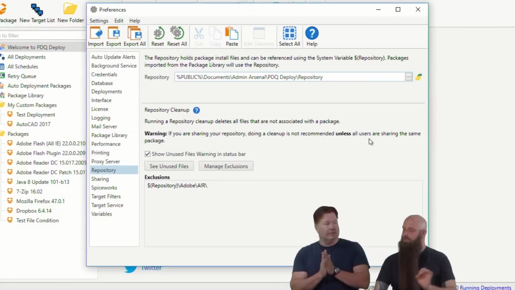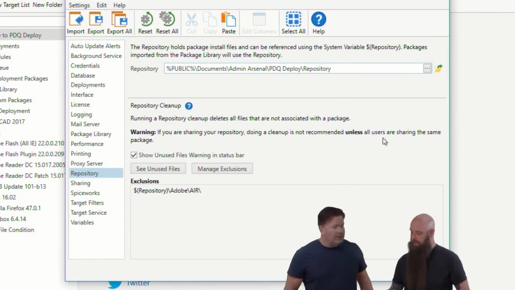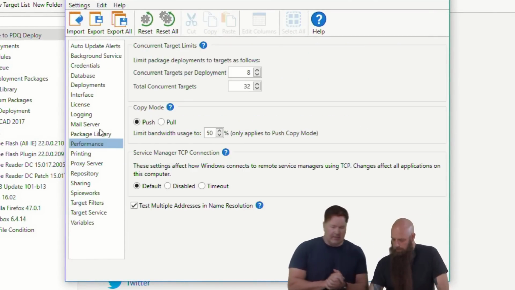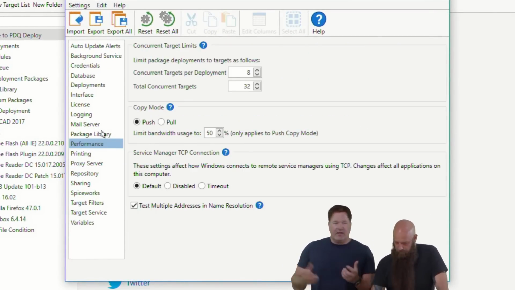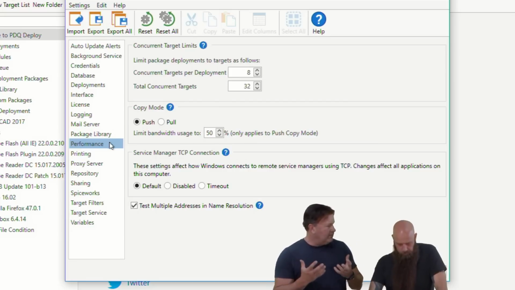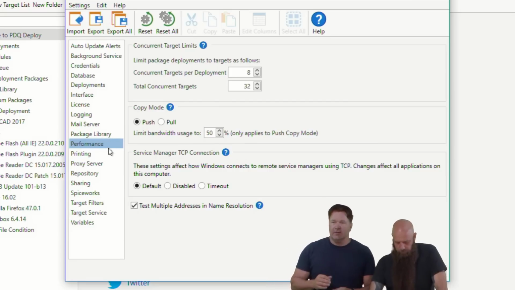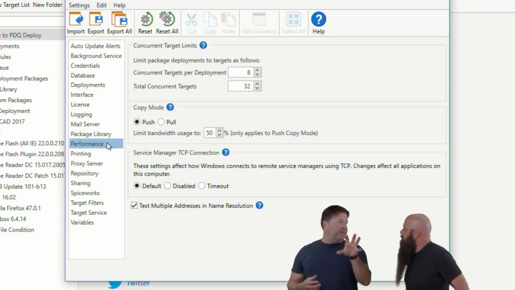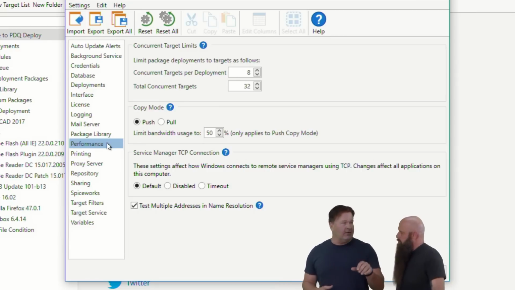But why push and pull? What's the big deal? Okay, so ultimately, let's say Office. That's a fairly big install file, right? So let's say you put that out on your file share and you say, okay, I'm going to push that out. What happens is I'm going to deploy it to your machine. It first copies it to my console and then copies it to the deployment. That's if you have push.